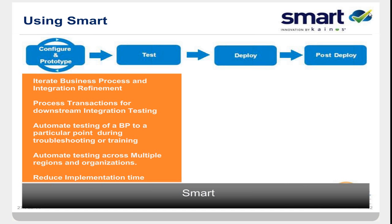For example, you may configure your process to a point where you're reasonably happy with it. Then you may run a few sample tests through that process. But in order to get complete test coverage and fully verify your process, you can use Smart to create, execute, and validate all the test cases that you need. I was talking to one customer recently who had to consider over 1,000 test cases just to address their absence plans alone. Once you have your test cases, you can of course reuse them as you continue to refine your business process. So those of you who are in implementation phases will understand that you're going through lots of iterations and prototyping, and having a tool to help you test those changes as you go forward will be really useful.